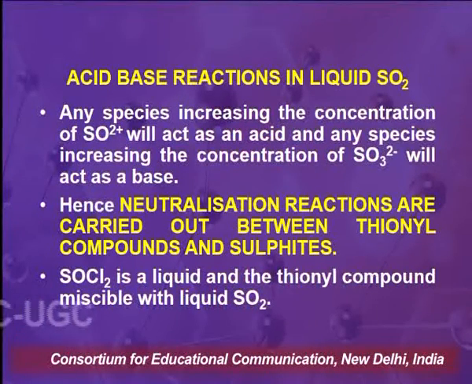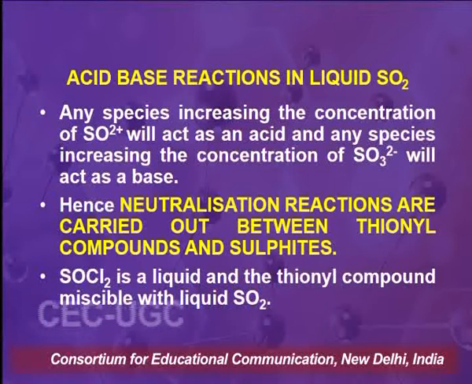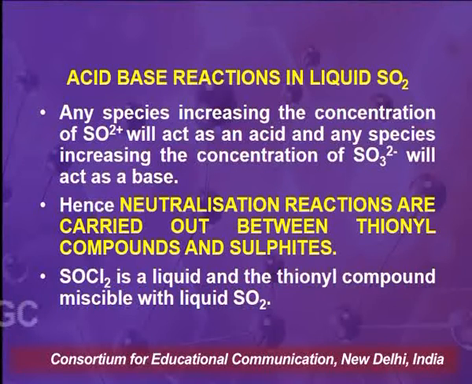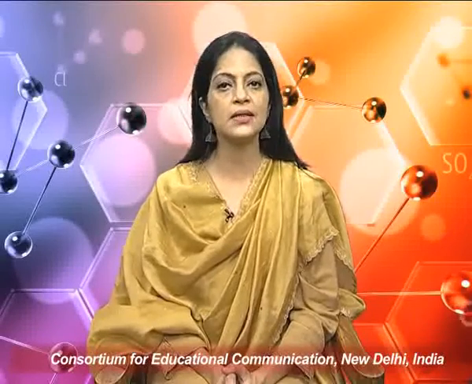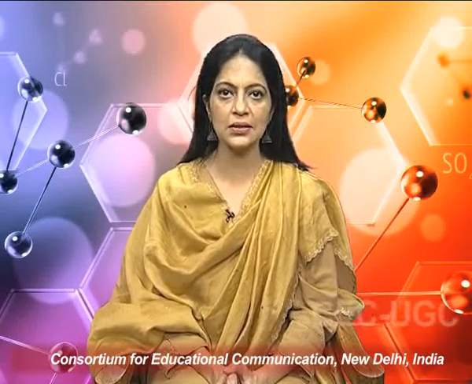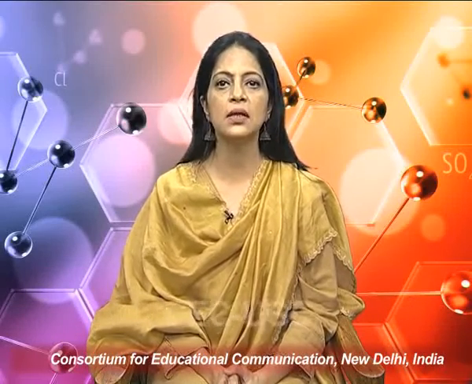Acid-base reactions which occur in liquid sulfur dioxide will be the first one which we will be discussing. Any species which increases the concentration of SO2+, the thionyl ion, acts as an acid, and any species which increases the concentration of sulfite ions, SO3 2-, will act as a base. This point we have already discussed, that any species which increases the concentration of positive ions in a solvent acts as an acid, and any species which increases the concentration of negative ions acts as a base. Hence, neutralization reactions are carried out between thionyl compounds and sulfites, because one of them is behaving as an acid and the other as a base. So, a neutralization between an acid and a base can be easily carried out.